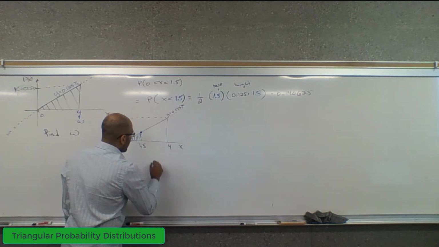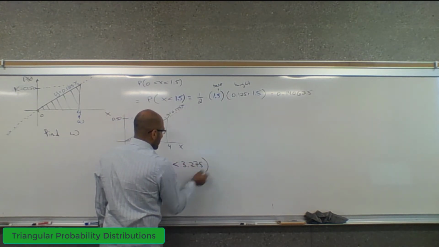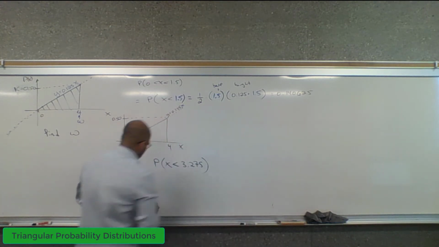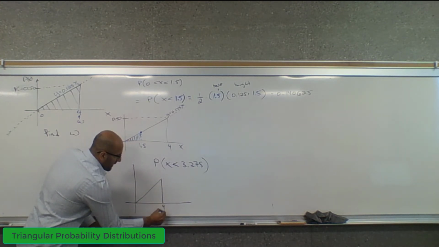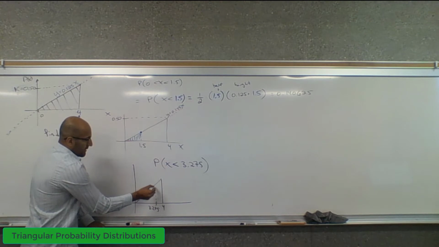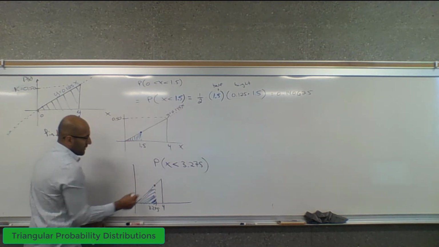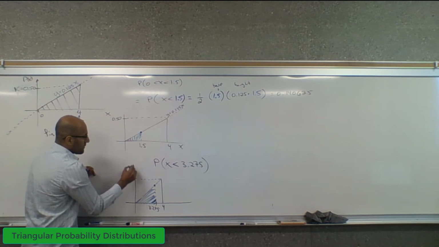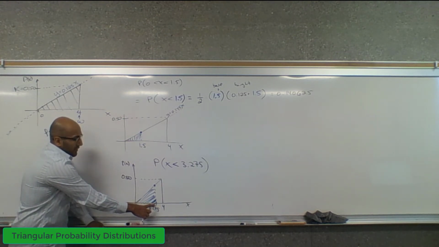Let's say we want to find the probability that x is less than 3.275. Ugh, ugly numbers. All right, so the picture is going to be, okay, I go this way, I go that way. That's a 4. Here is a 3.275 right in there. And I got to go that way. And I got to find the area of this guy. So it means I got to evaluate that. And going over here, I get 0.5. This is P of x. This is x. Okay, so it's the area of this triangle here, this blue one.